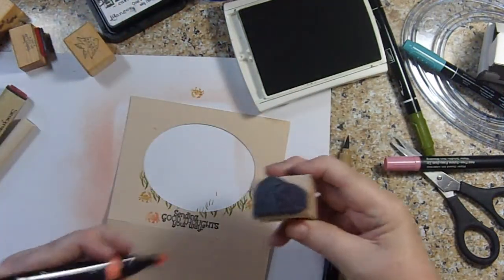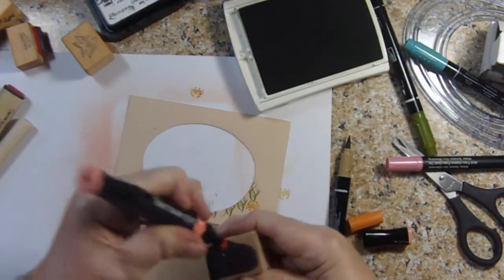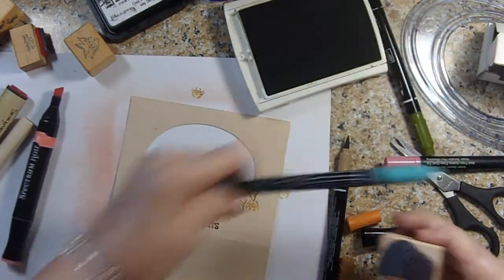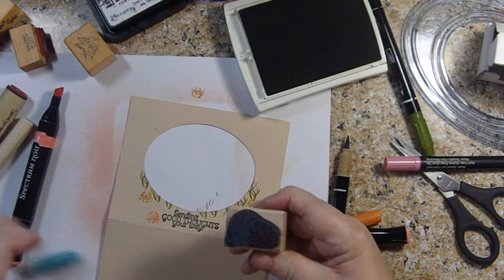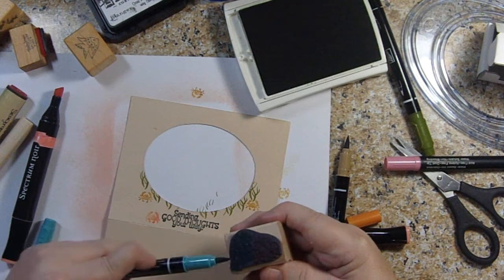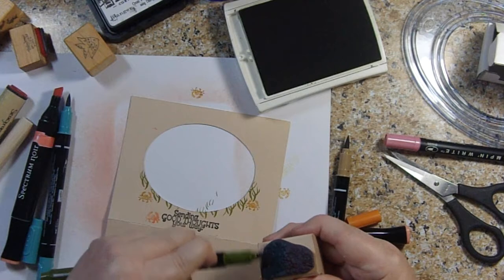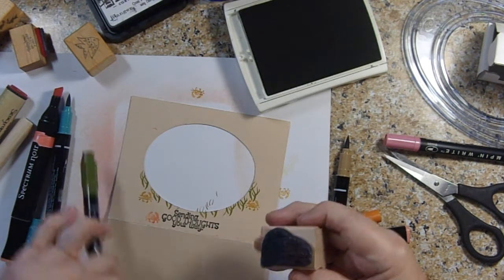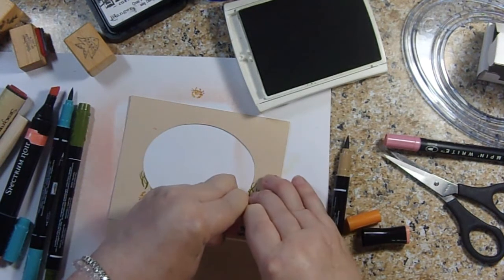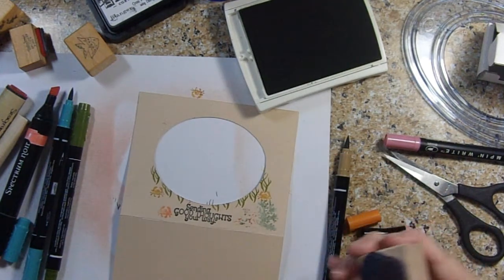So then I'm going to do some coral around the bottom, and I'm going to do part of my coral in an orange and part of it in a blue with some green accents. And I'll show you why I did that in a second. It's in the photo of the coral on the front. You can see that that's the way the coral is set. Whoa, it's stuck to it. And it's from Stampendous.